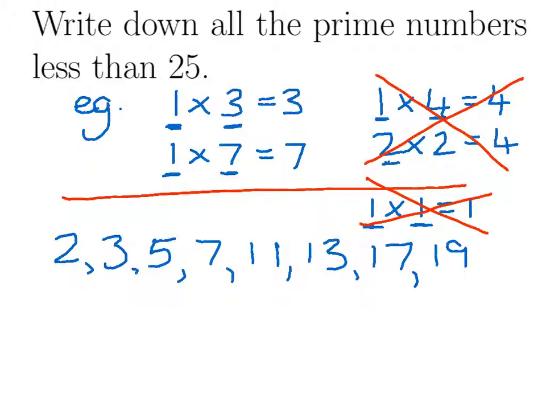And then, 21 isn't, because you can do 3 times 7. And so, lastly, we have 23, because 25 we can do 5 times 5. So, those are all our prime numbers less than 25. See you next time.